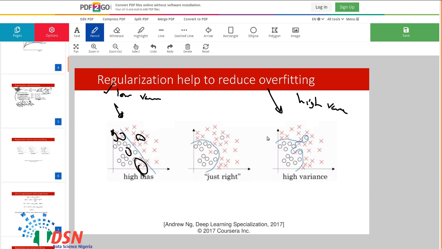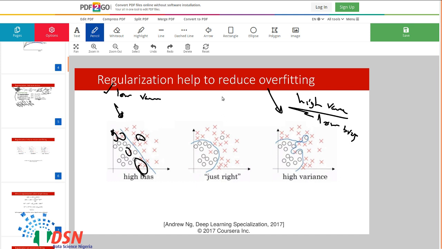In other words, your hypothesis space, the functions that you could create with that model, is a lot. So you have high variance, but a very low bias. In other words, you have zero training error in here.